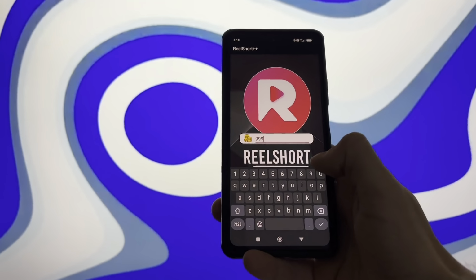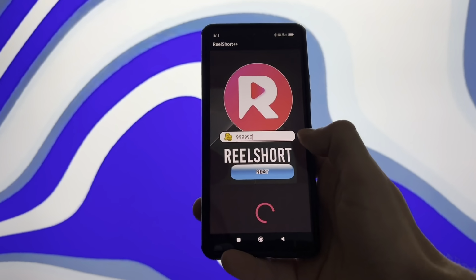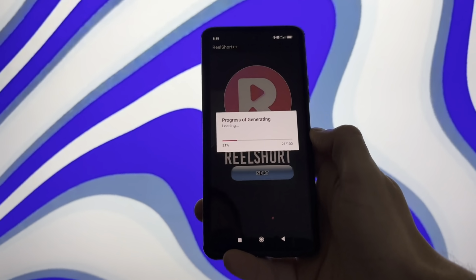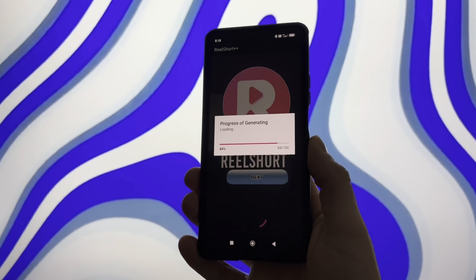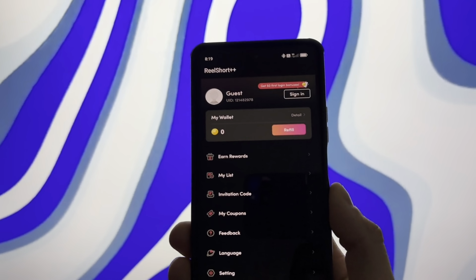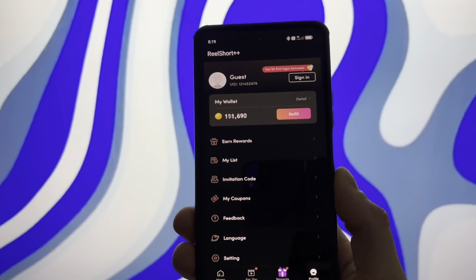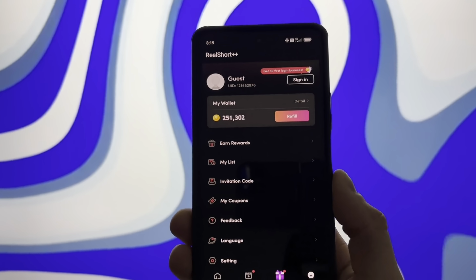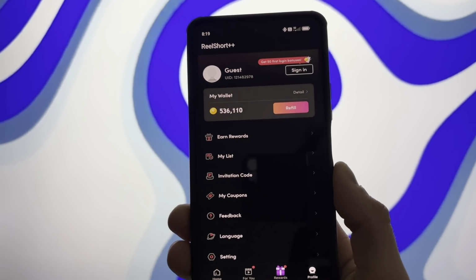Basically, all you have to do in ReelShort++ is to simply type your desired amount of coins. You can type any amount of coins you want to get, just go ahead and type it, and make sure it is turned on like this. Now, when you go ahead and simply hold this next button, it should send it to your account. After finishing, open your account, and as you can see, the exact amount of coins you typed just loaded up. It is super easy, and I have had zero problems with it whatsoever.